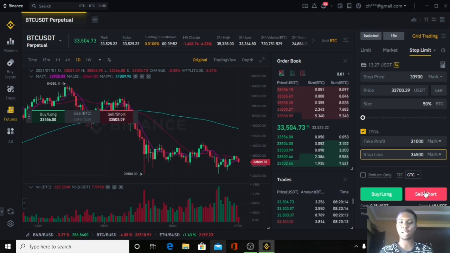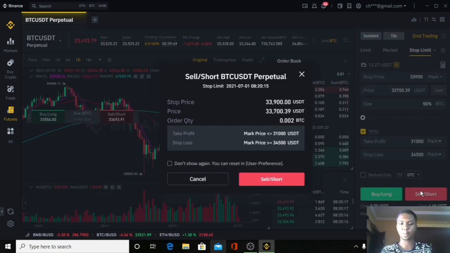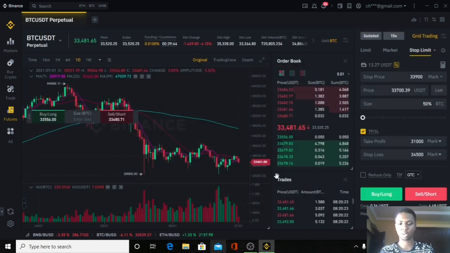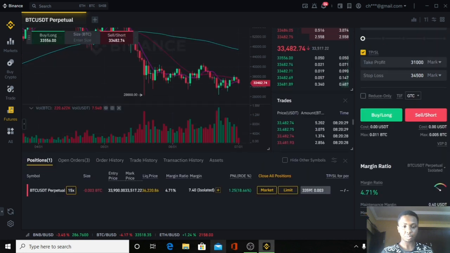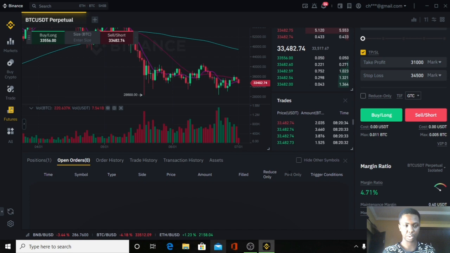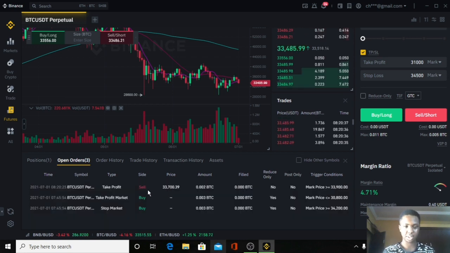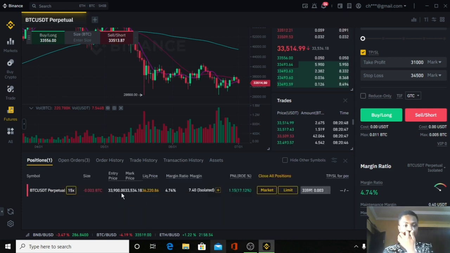So let's say I'm planning to sell short, so I press sell short. It asks me if I'm sure that I want to sell short. I sell short. So I go down right now, as you can see, order submitted. If I go to open orders, you can see that this sell order is here already, but it's still waiting to get activated, while I already have an open position here, which I set in about a few days ago. That's still here, and it's about 17% up in increase.